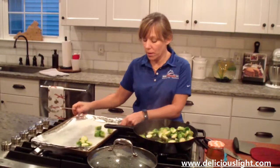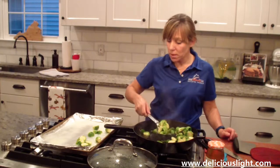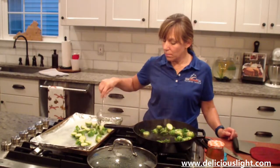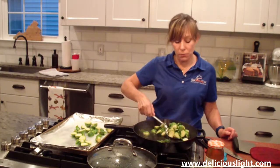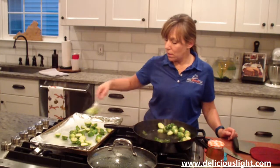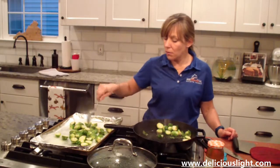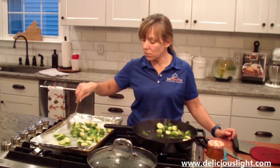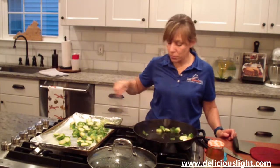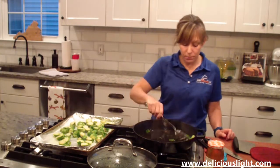The most important thing to know about roasting pans, about roasting any vegetables, is that they have to be on a single sheet. You don't want to clutter your roasting pan, because if you do, then they won't roast properly, and you want them to get nice and browned, and all the sugars come out on them and they get nice and crispy. Otherwise, if they're not in a single layer, that won't happen. So I'm using a slotted spoon, or you could just drain the water, you don't want any water in there.